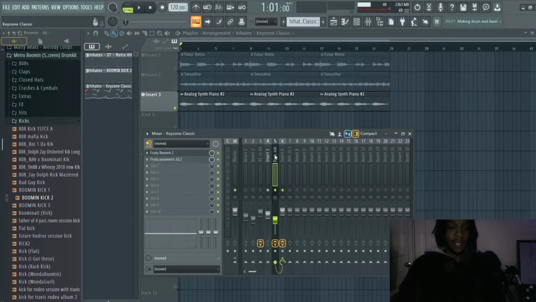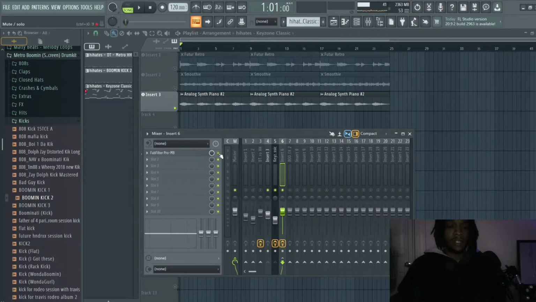So like I said, these two are routed only to instrument track 6, and this instrument track 6 is routed to the master. This instrument track 6 also has a multi-band compressor. These two are not routed to each other, they're routed to a completely different instrument track. You can make an instrument track 7, as long as they're routed to the same one, because that's what mixes them together.